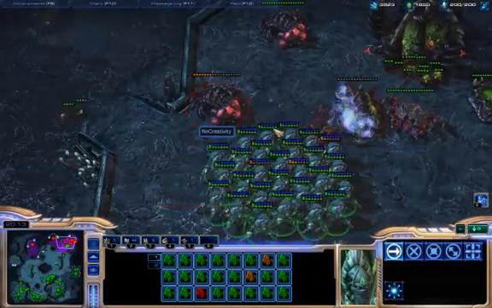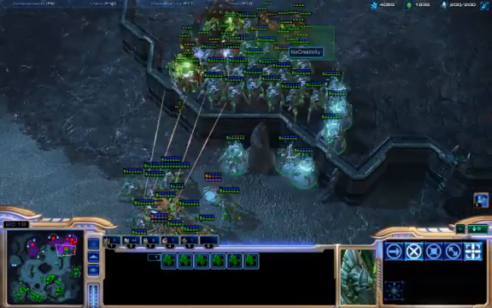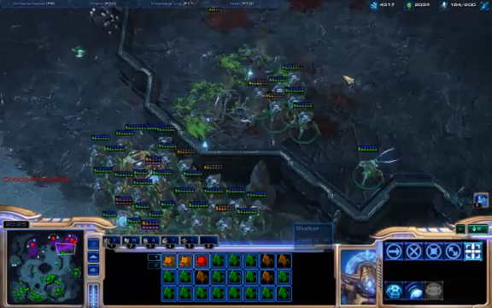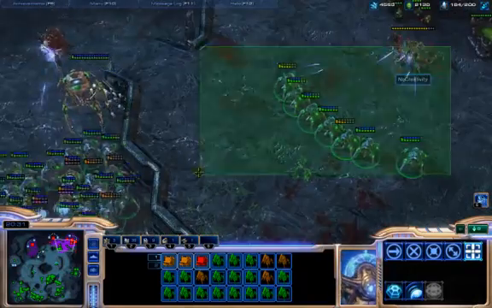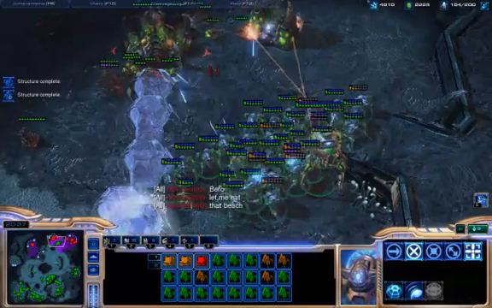And now again, Blink Stalkers are so useful. They give you so much mobility, and they let you essentially flash whenever you want. He wasted tons of banelings on really useful stuff, and I don't like his unit composition. Banelings are not really good against Protoss, and this is exactly why. Stalkers own it. I'm attacking him, but I'm also expanding. Again, you always want to be attacking and expanding.